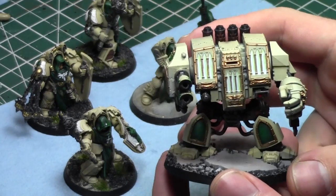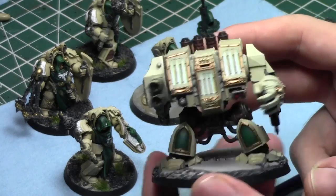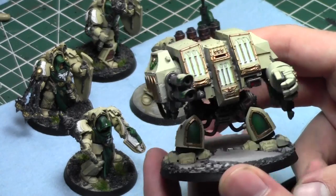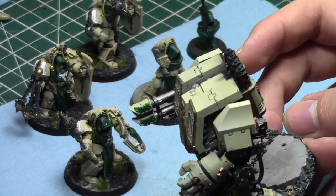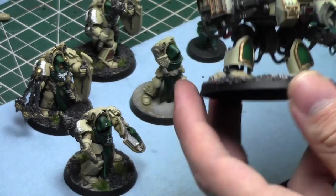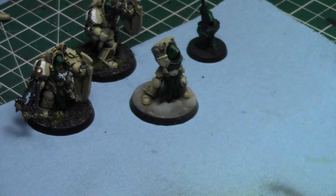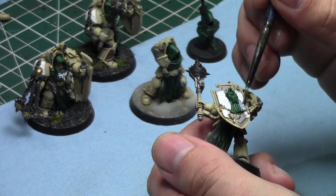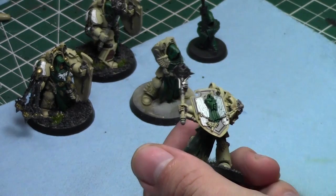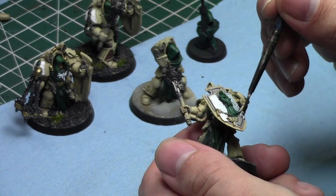is this guy. Look at him. A Dark Angels Venerable Dreadnought with the last cannon. I think he turned out really cool. I love the base on him, so he's a really cool model. A lot of fun to paint up. You'll see it tomorrow. And so that adds another... So like the last week alone, that's almost like 600 points, I'm pretty sure, of Space Marines. You know, that's nice. So that's a lot of work done over the last week. So that's been a very productive week for painting.